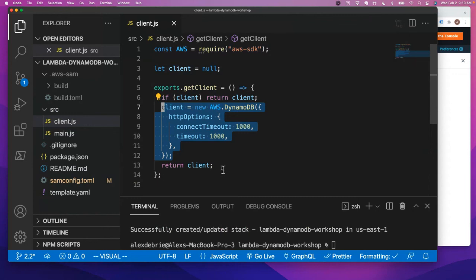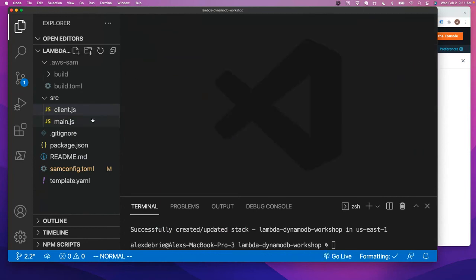So this first time we run this code in a particular Lambda function, it's going to have to create that new client. It's going to be fresh, and it'll have to do the TCP connection. But the second time, third time, fourth time we're using this Lambda function, we'll have a client initialized, right? It'll already have its TCP connection, and it'll just hit right here and return that Singleton instance of that DynamoDB client, and it can reuse that HTTP connection there, which is really great. To do this in Node, you also have to set a particular environment variable that we'll talk about in just a second. But anyway, I like to centralize this logic for my client there.